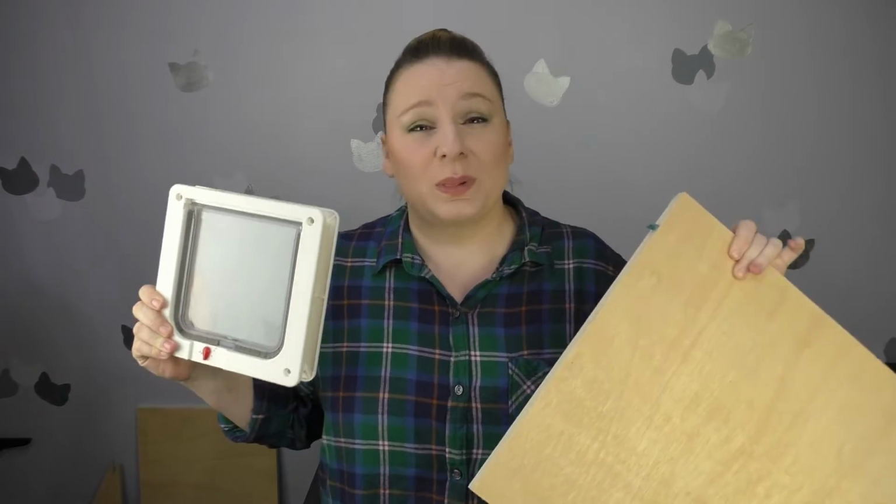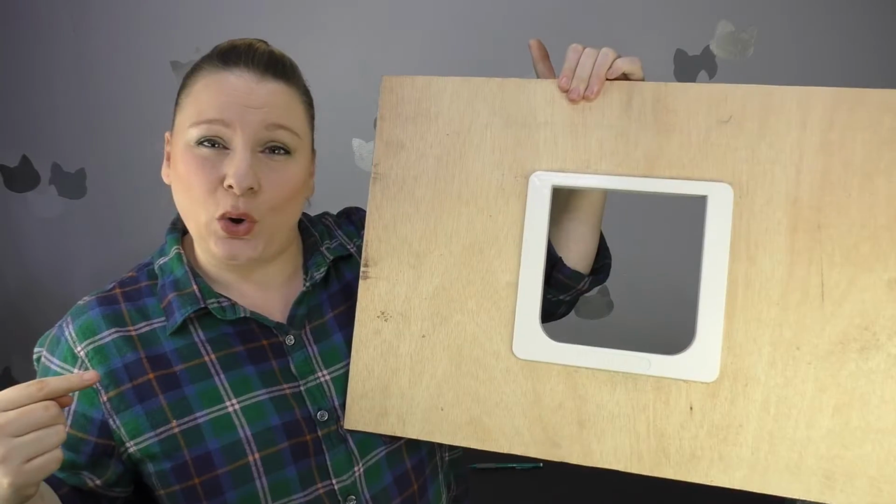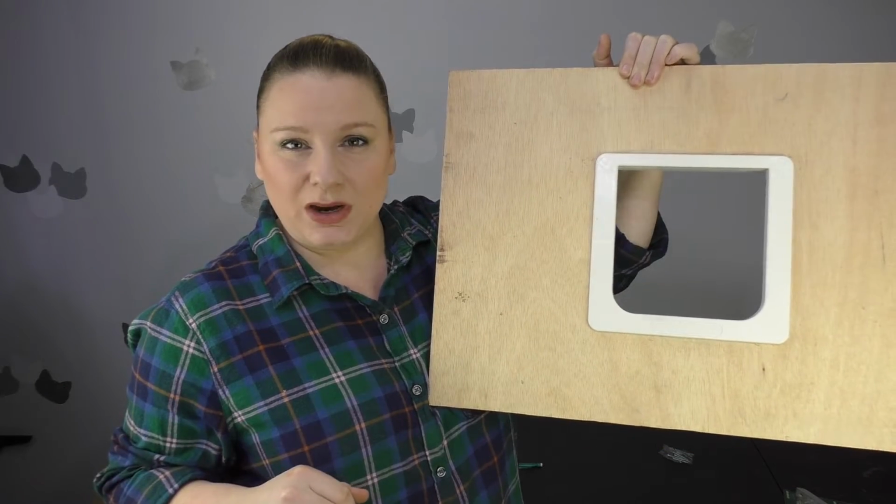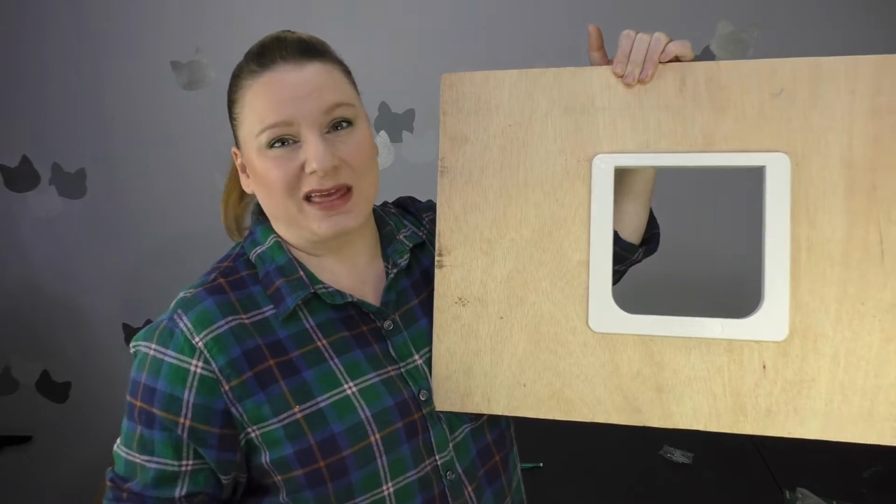I'm going to follow the directions, but this is made for at least 1.25 inches thickness. My wood is only 3/4 of an inch. Once I get my hole cut out, I'm going to put some 1/2 inch trim underneath the edge to make it fit perfectly. I'll show you. I've got the hole in and made sure the door fits. Before I finish the rest of the door, I'm going to attach the platform that's going to come out.